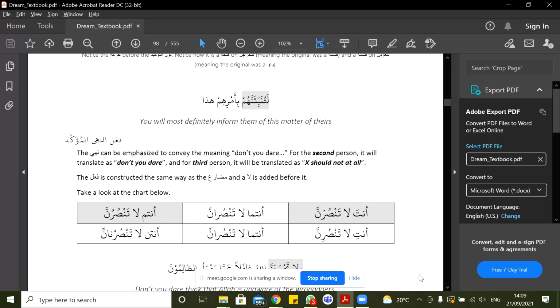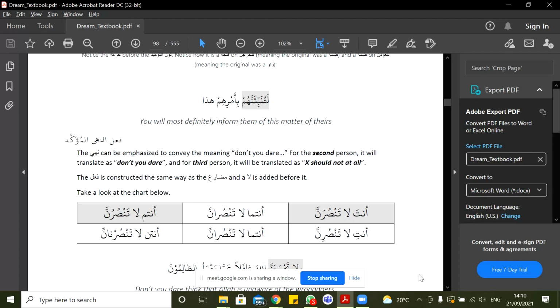Haza is why we have haza in the end. Anybody remember? Yes, we did it right at the top. I remember. Haza, because you can't have the ismul ishara at the beginning of an idafa fragment, because the ismul ishara would need al on it, and the idafa fragment cannot have al. That's why we have haza in the end, to avoid the al confusion, right? Very good, Sister Samia, very well.